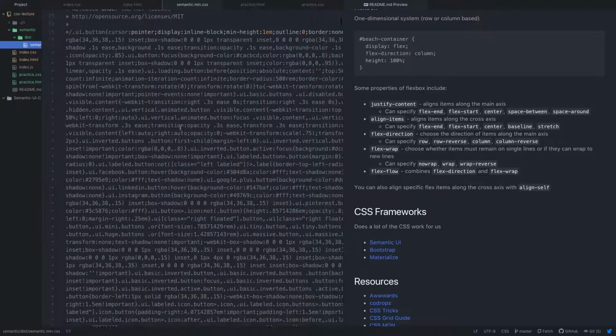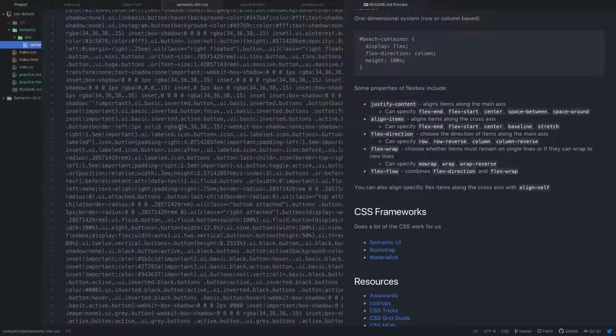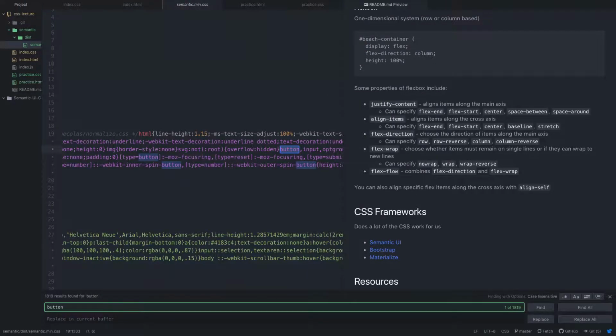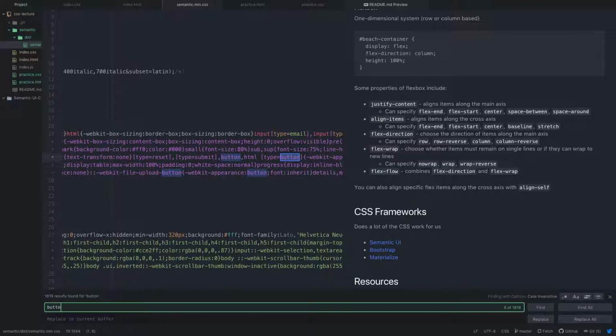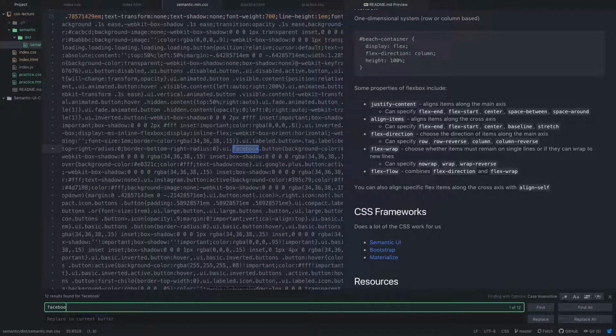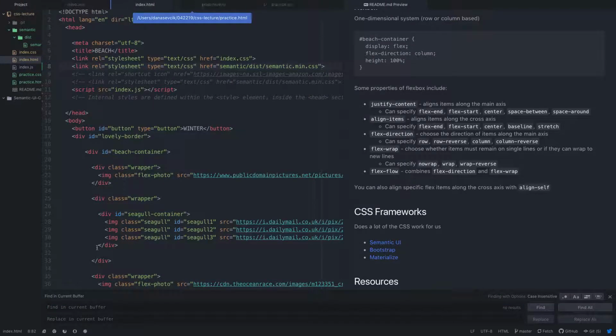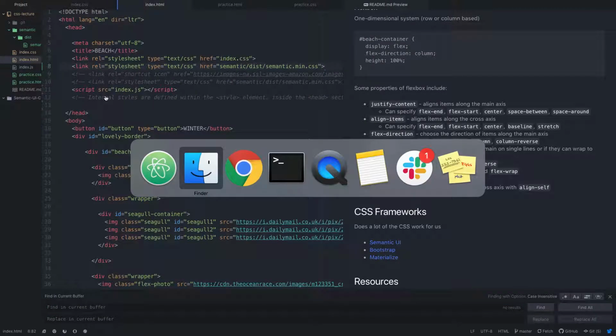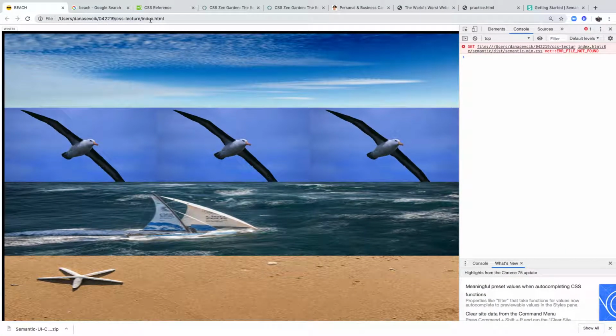This looks pretty scary, but this is the minified version of their CSS file. So this is just all of the pre-written code that we can take advantage of. So if we search here like for a button, there's a ton of places where they define what a button is. I'm pretty sure Semantic has like a Facebook button, and like you can find these styles within here. This is just the minified version of the CSS. So let's go back to Semantic.